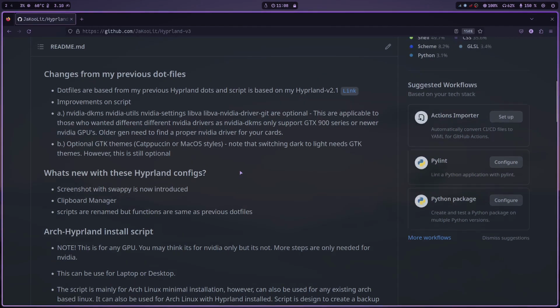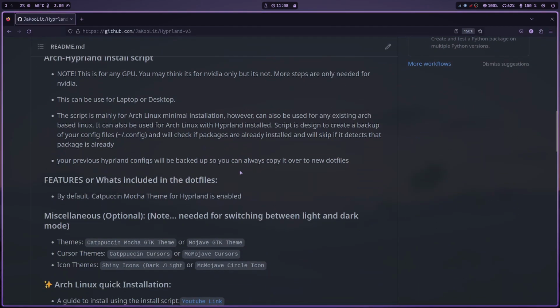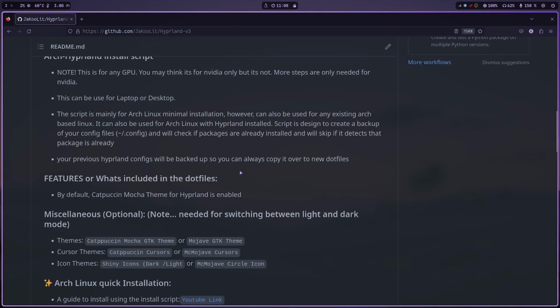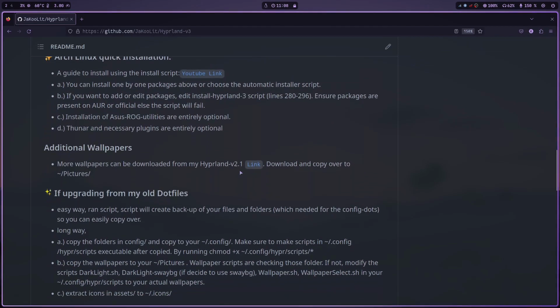And if you just go through my readme, you can see in here I added how to upgrade, and also if you require additional wallpapers, I am pointing to my Hyprland v2.1 to download more wallpapers.